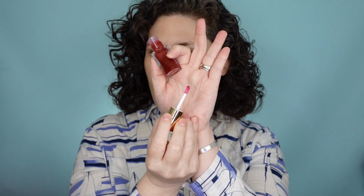The one thing that I'll tell you, I was worried because I placed the order for this, I was so excited, I'm like, those look amazing and delicious, and I like the way it looks here. I was worried, you see how almost hot pink the wand is? This is a pH adjusting element to the ingredients. I've been wearing this probably the most since it came, I don't know, 5 or 6 days ago. And by the end of the day, my lips do have a very dedicated pink. Not quite hot pink, but a very pink lean to them.